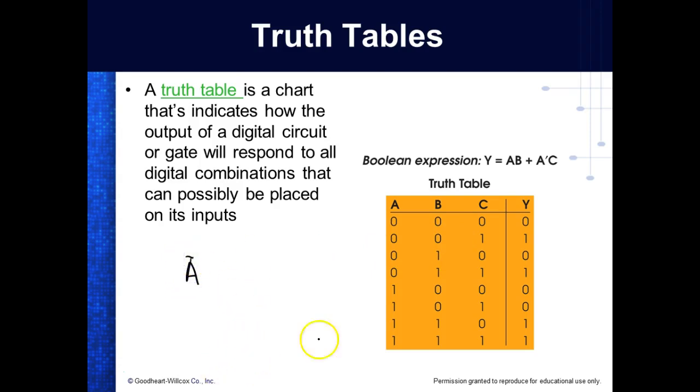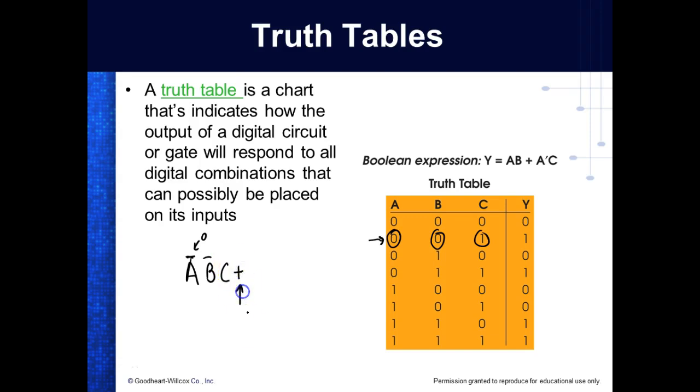So I would say A, B, not B, C. Right here: not A, not B, C. So the bar means 0. Every time I put a 0 in there, I put a bar above that.